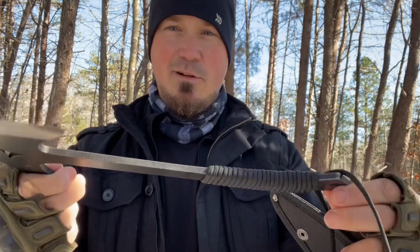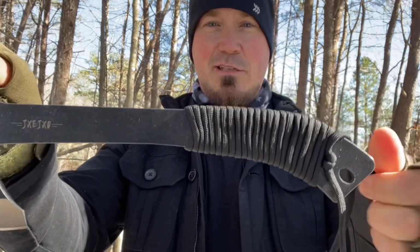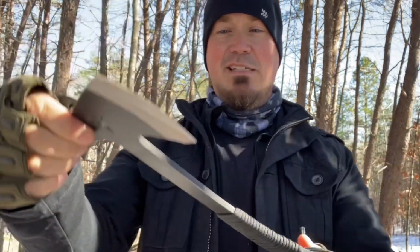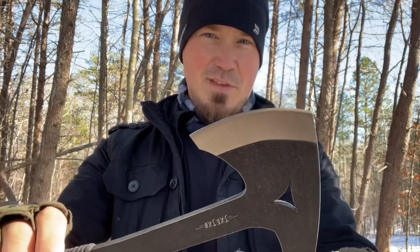A lot of their axes, hatchets, whatever you want to call them, can be bought in a set. They're a little bit smaller. They're not quite as thick as the one I'm going to present. This one we're looking at today is a single. You can't buy this in a set. I want you to take a look at this. It's a paracord wrapped handle and major thickness. This weighs exactly 1 pound and the sharpness of this is unreal.